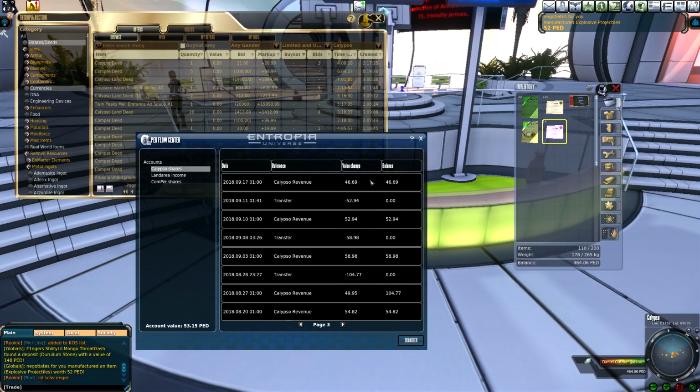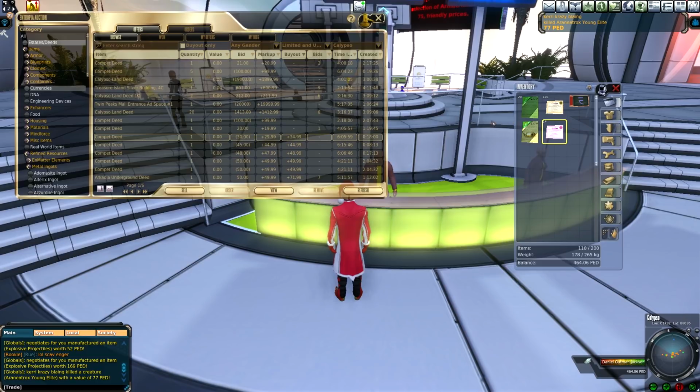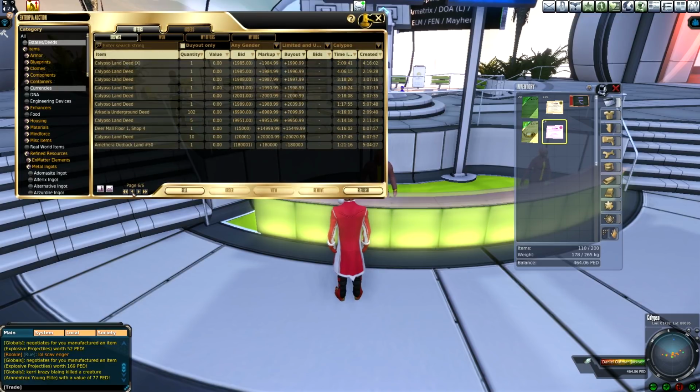Now, Calypso Land Deeds and Arcadia Underground Deeds are fairly stable resources. That payout is almost always going to remain the same. The prices are pretty balanced. Calypso Land Deeds are a little bit of a better deal because they are worth way more. Every Calypso Land Deed pays out more, but it's also more expensive. So if you check the auction, you're going to see Arcadia Underground Deeds right now selling for 72 PEDs. Well, you've got Calypso Land Deeds.